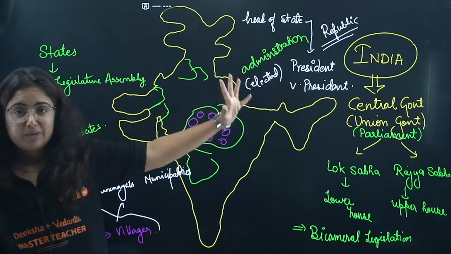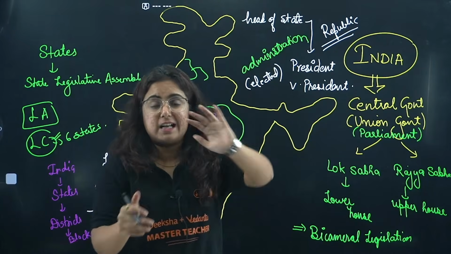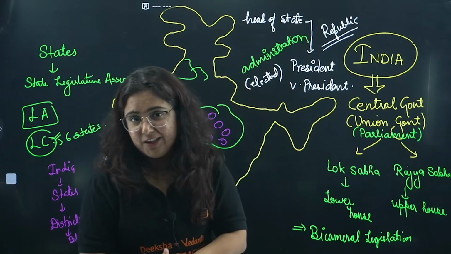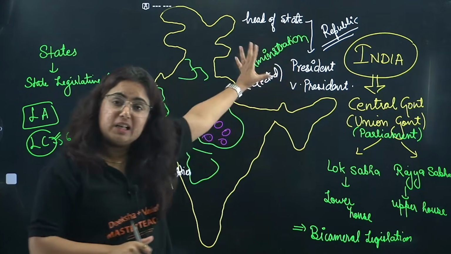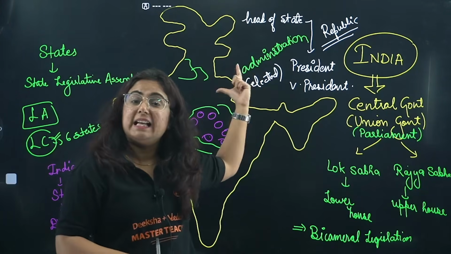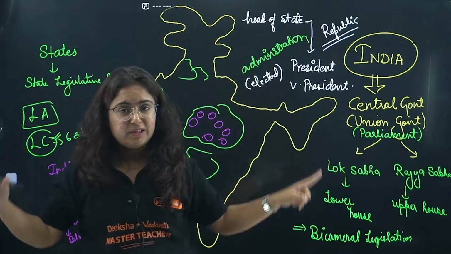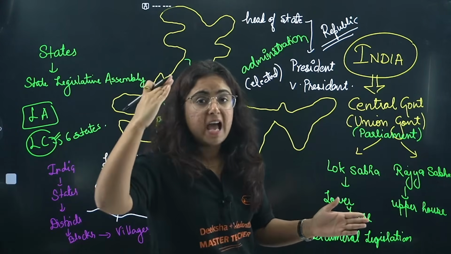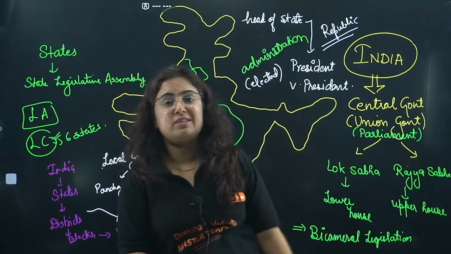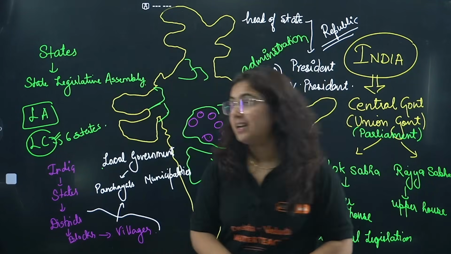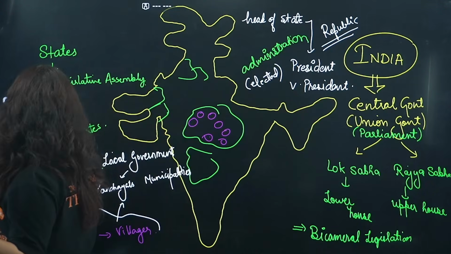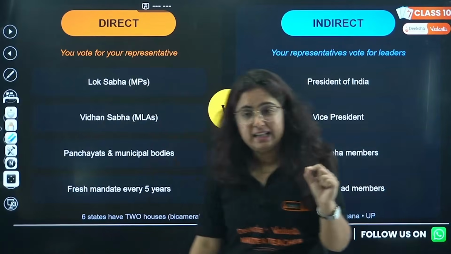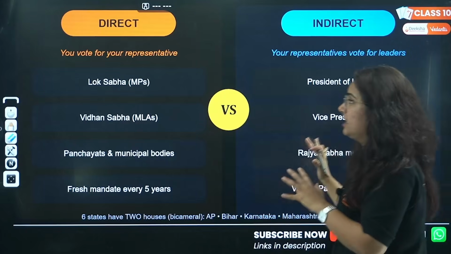We are not like Britain, where the head of the nation, that is their monarch, is either the king or the queen, and the post is hereditary. Rather, we are a republic nation in which it is always elected. Clear with the picture? Now there are different posts as well as institutions in India, and for those we conduct two types of elections, that is direct elections and indirect elections.